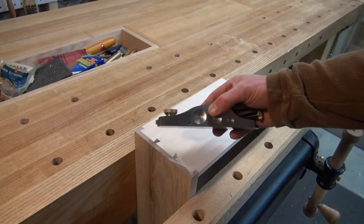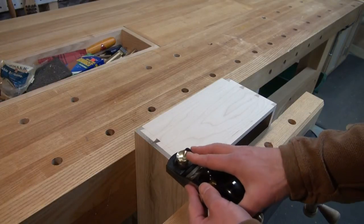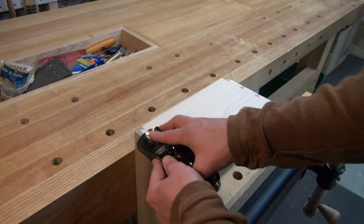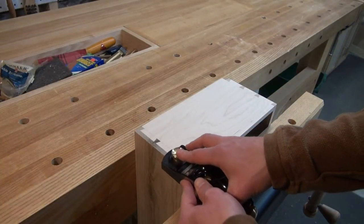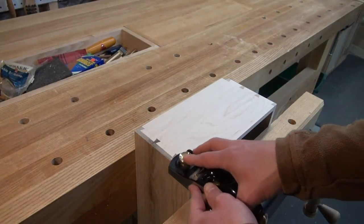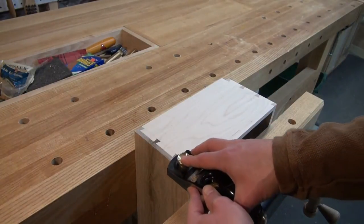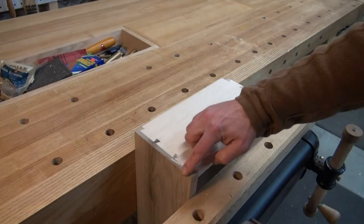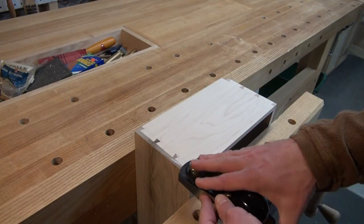So all I'm going to do is take my block plane. I've just sharpened the iron. It's pretty important that this is a nice sharp blade. I'm going to tilt it on its end just a little bit and take a very light shaving. I'm putting a little more pressure towards the top and then relieving the pressure as I go. What that's going to do is give me a bevel that's much deeper at the top than it is at the bottom. And so I'm only removing material from the drawer front. I'm not touching the maple at all.